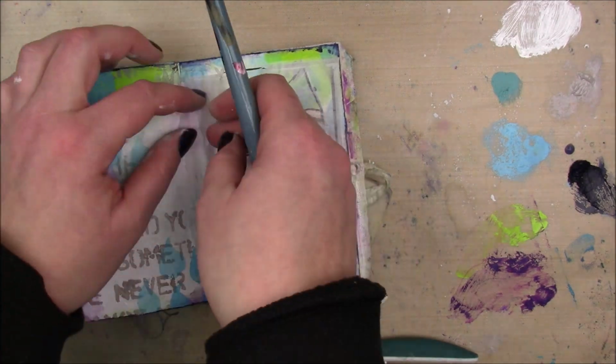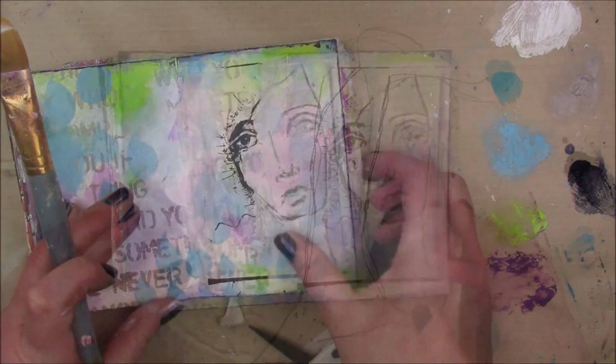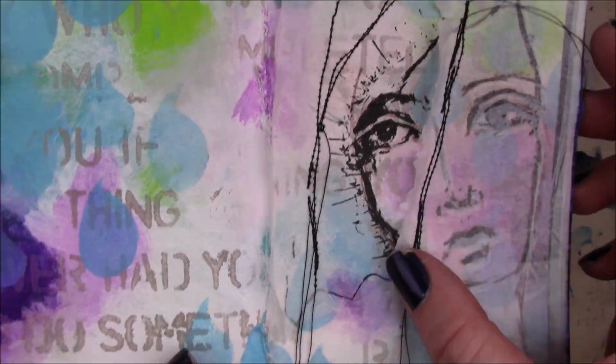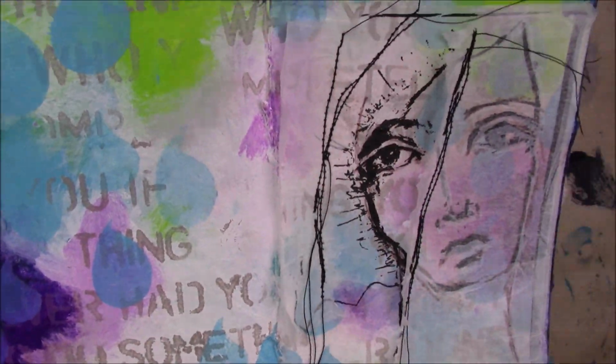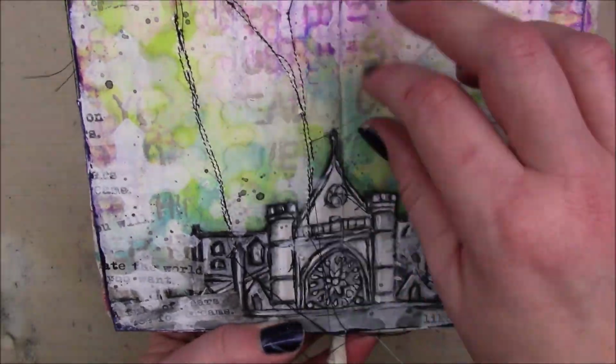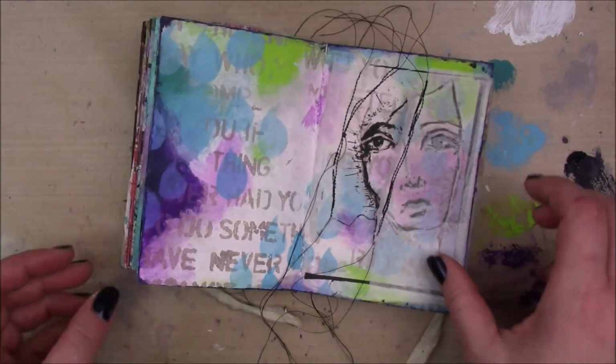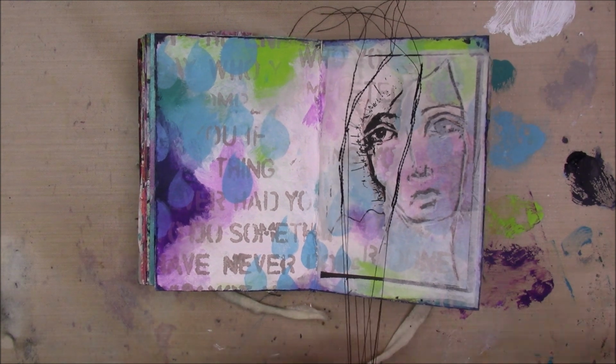So I thought, I'm going to go with it. I'm going to make it look like her face is torn. And so I added these stitches, and I left the edge flapping around there. And now it did go through my spread from the other day, but I don't really care. It's my art journal. It doesn't really bother me at all.